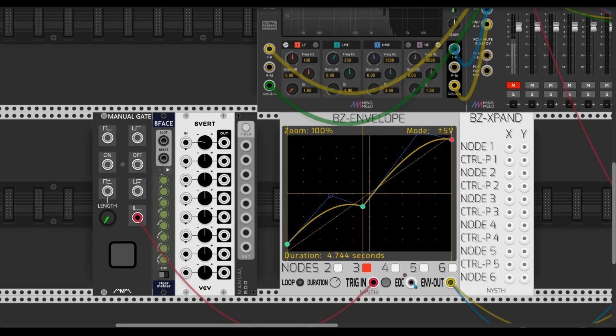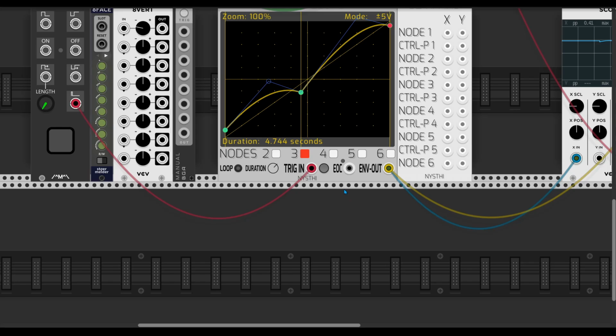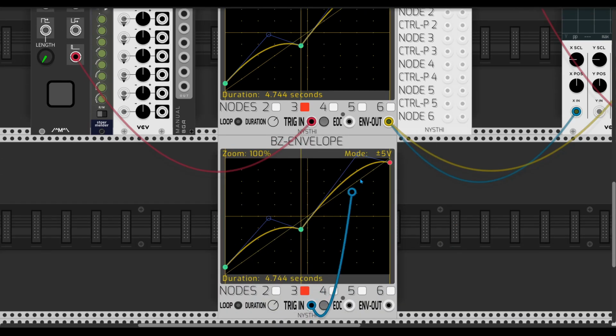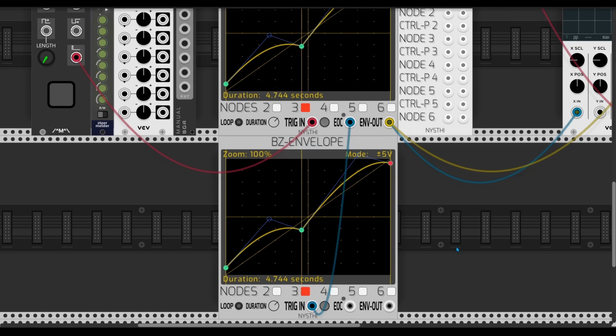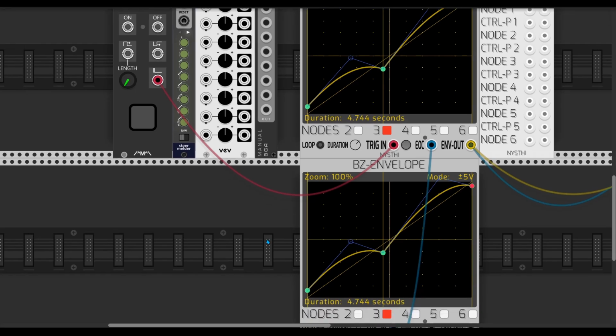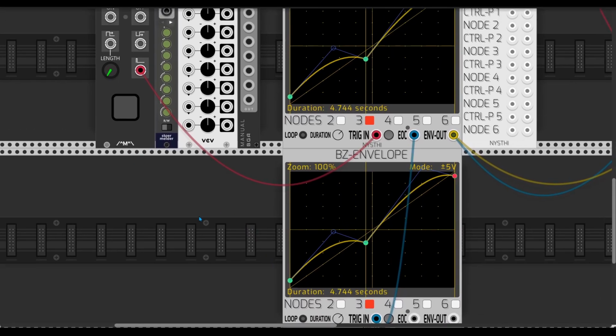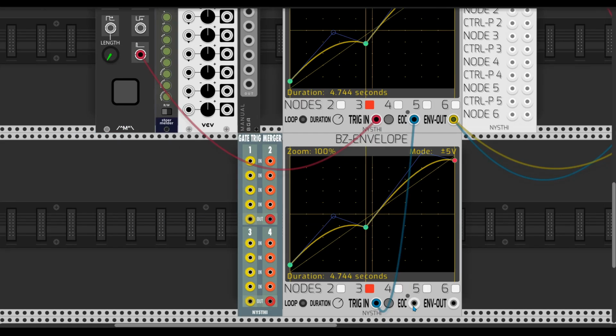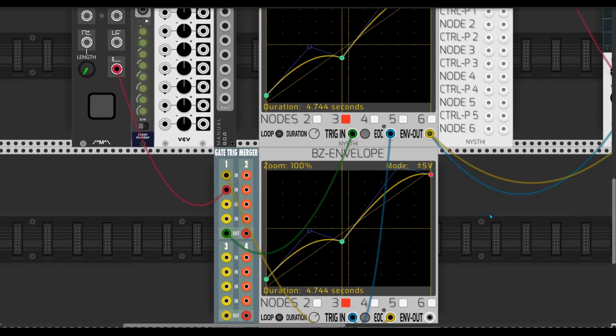In the end you will always get the end of cycle output, so that means you can trigger another envelope after the first one has gone through, and even set some gate merge module to trigger the first envelope cyclically and the second one as well.